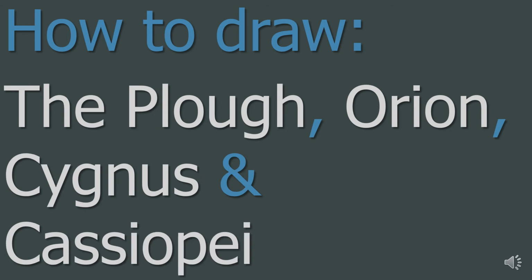4. How to draw the Plough, Orion, Cygnus, Cassiopeia, and also how to find celestial objects from some of these star patterns. So how to draw the Plough? You should include 7 stars and arrange them roughly as follows. The square part of the Plough that looks a little bit like a saucepan should have a slightly wider top. The handle should then come from the top left star of the rectangle and contain 3 additional stars in a slight curve. Now for the pointers.